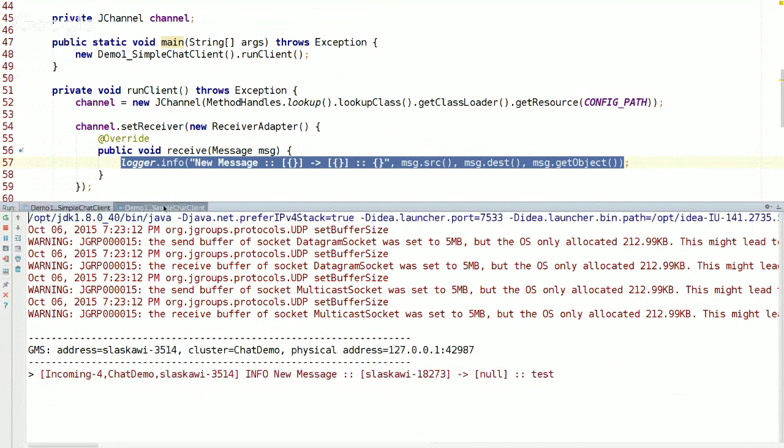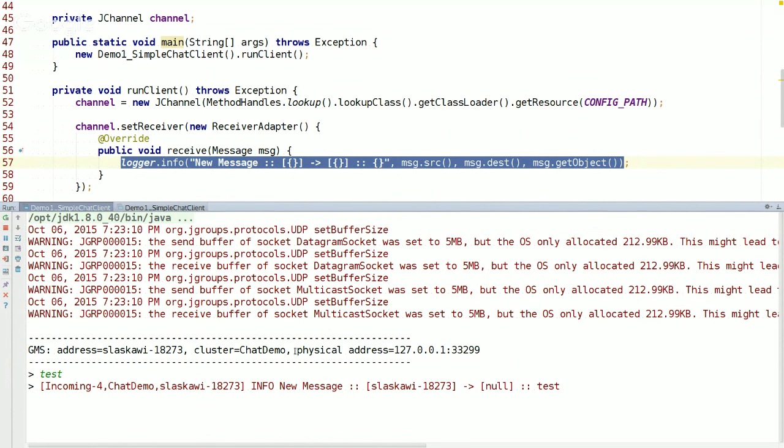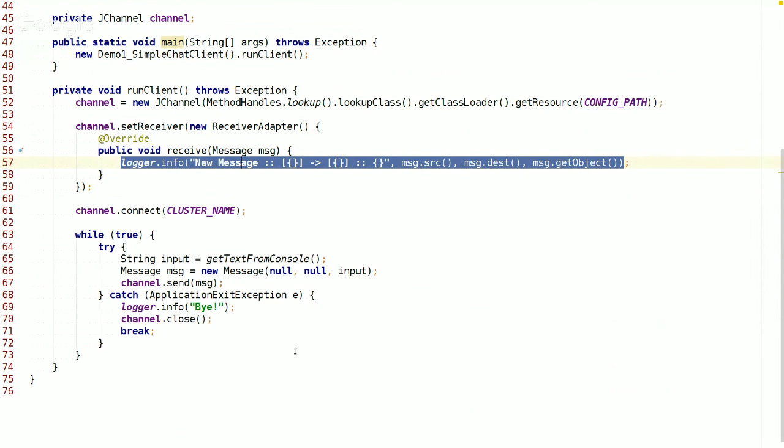Here and here. So all members received this message. So this was the simplest case that I prepared. Let's take a look at some other details.